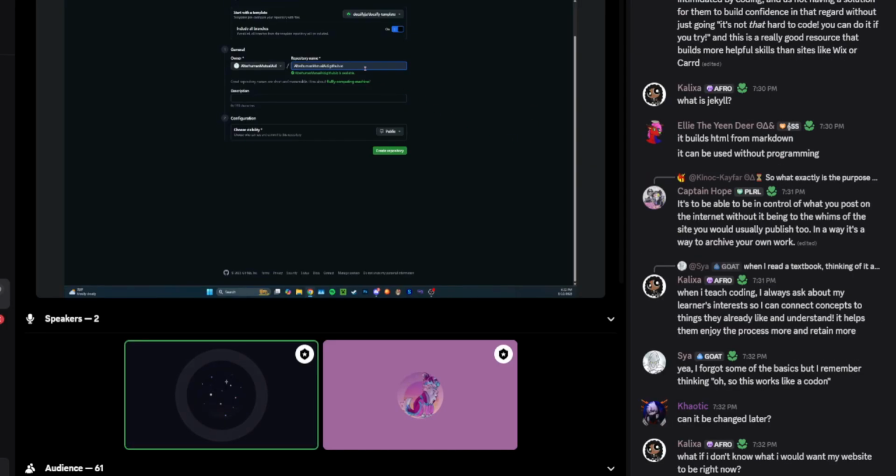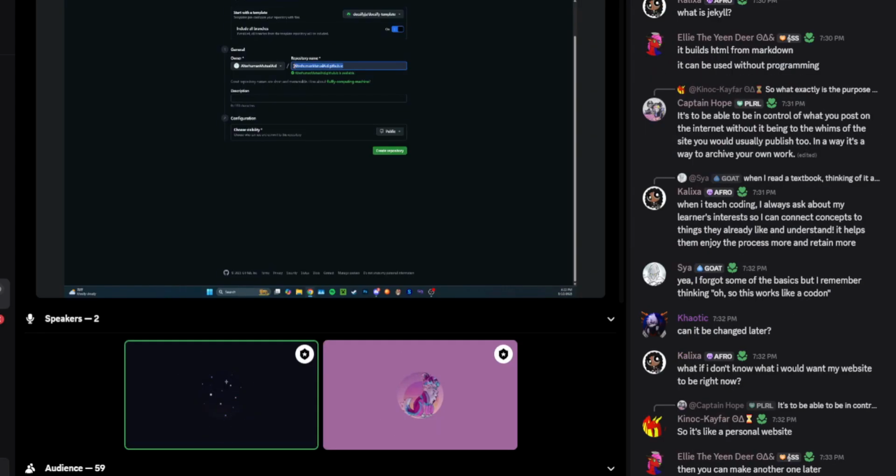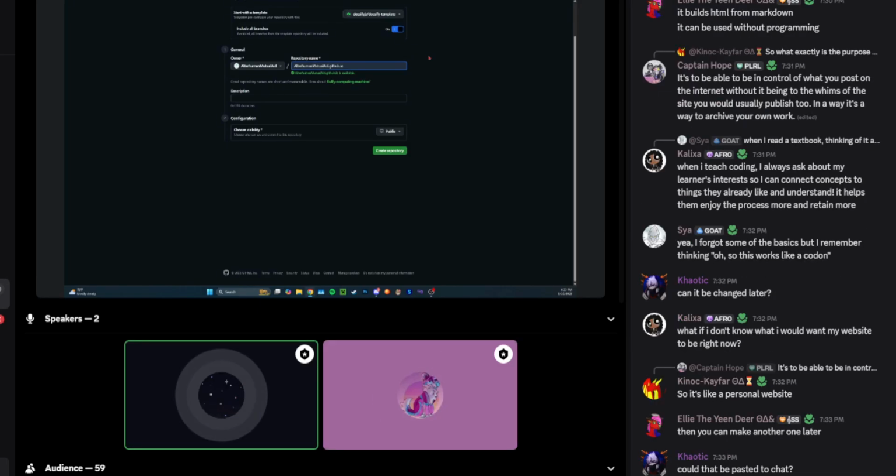I would suggest just doing this thing here with the username.github.io. I would do this if you don't have an idea, because this is the default basically. It makes it as simple as possible. It doesn't add any extra stuff to your URL. Just use this website if you don't have another idea. If you're doing a personal website, you could do portfolio, you could do a collaborative portfolio, or a collective wiki, or whatever you want to do.